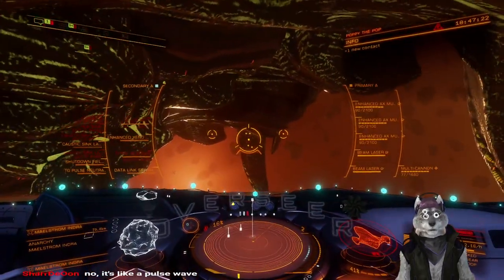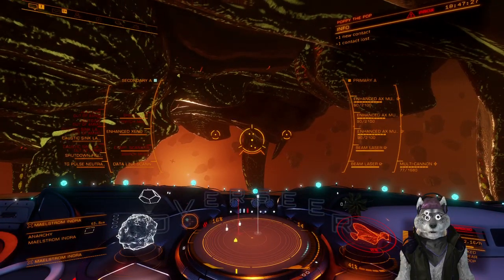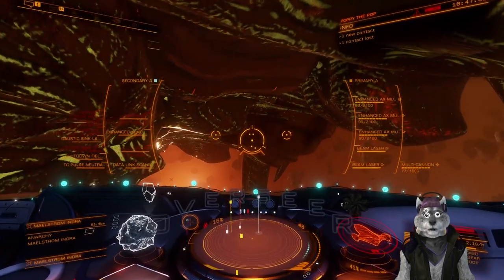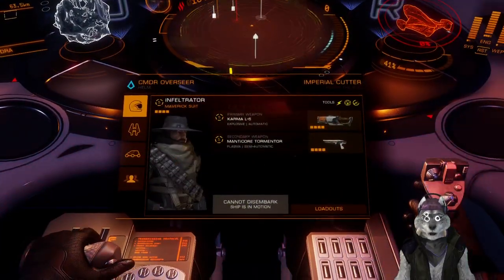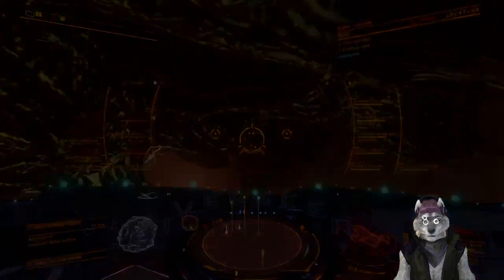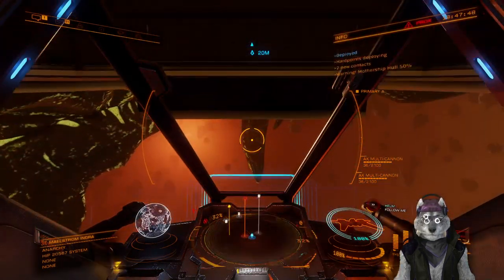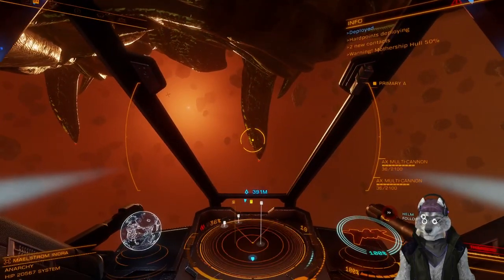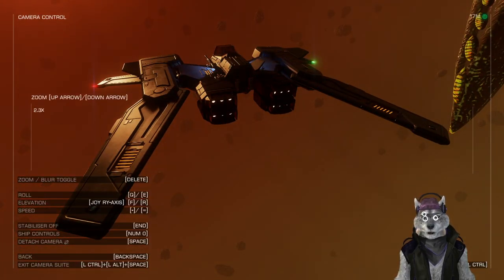I brought fighters with me, so I'll just park here nice and quietly, try not to make any attention. And let's go around and have a fly around in a fighter. Fighter deployment sequence initiated. Right, I will also go into camera suite. We'll view this from the outside.